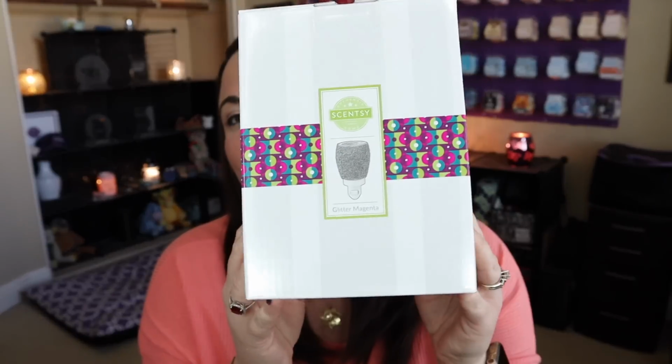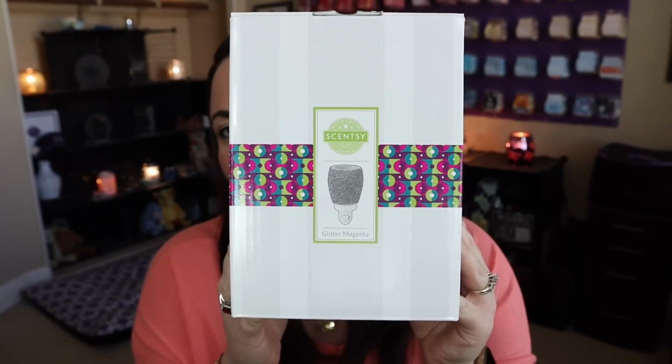So I love our sugar scrubs. They are really, really nice. I will say with our sugar scrubs, when you first open it for the first time, give it a good stir with your finger just to bring the sugar particles up to the top, just to mix it up really well, and then you can start using it. Really nice, really gentle. I love that scrub. Okay, what I have been most excited for is the Glitter Magenta Mini Warmer. This is no longer available. This was one of the first items to sell out, and I'm not surprised. I figured this was gonna sell out pretty fast.